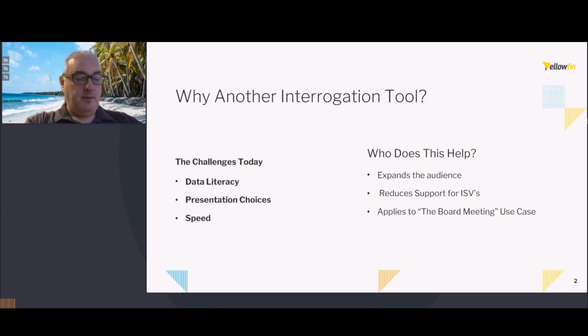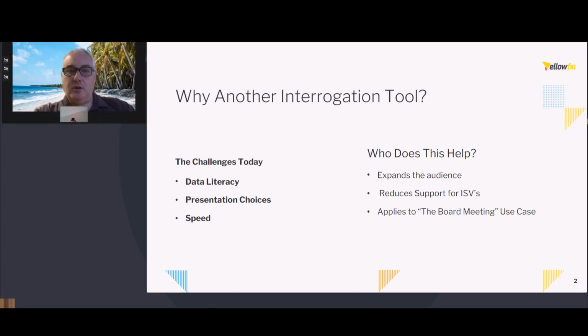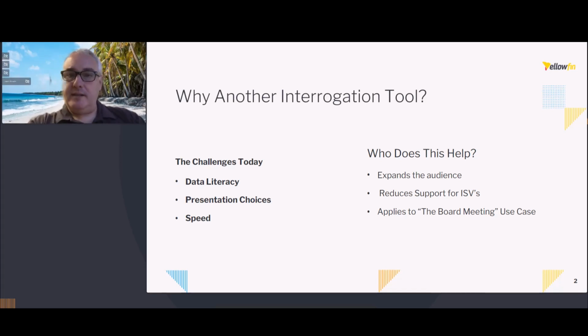So this helps people in a much more expanded audience, which I think is key to Yellowfin's differentiators and its mission. The fact is you do have a lot of BI tools out there that see the world in a way that there are very few analysts out there who can do the hard kind of data engineering work and put together refined and curated data. And then they publish it to a very broad audience.